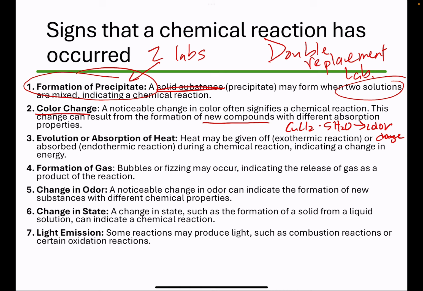Evolution or absorption of heat, that's going to be a big thing. Exothermic is releasing, exiting, whereas endothermic is entering into the chemicals. Okay, so this is going to be huge. This is kind of what determines if a reaction is going to go. So we have 2 chapters just dedicated to it, one on thermochemistry and second about entropy and free energy. Those are the two things that really determine if a reaction is going to happen or not.